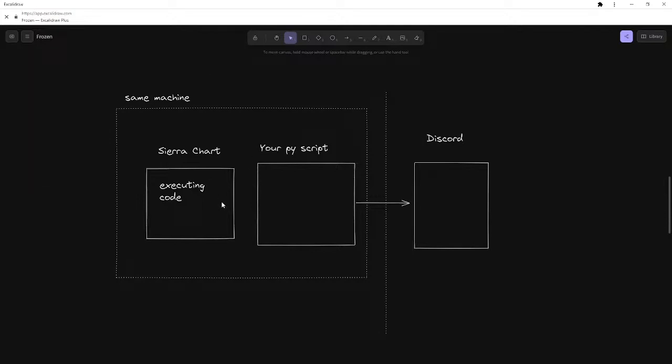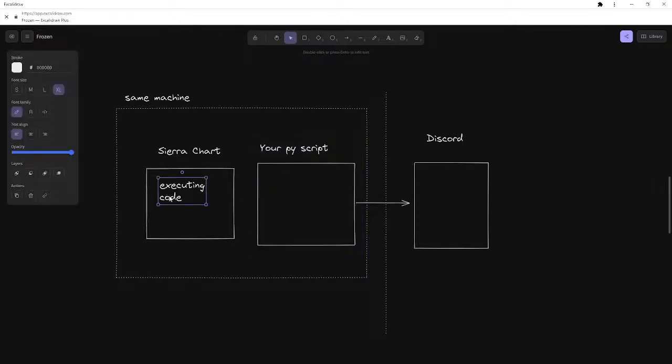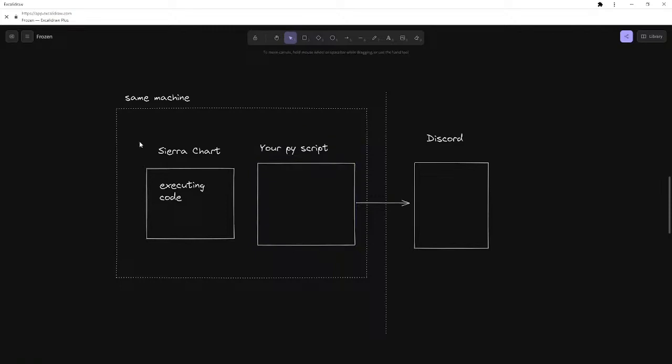Okay, so maybe you don't need to make an HTTP call to your Python script from ACSIL, because your Python script is the one that is doing this call. So your options become either skip this step entirely and implement this logic in here, so that your ACSIL is calling Discord directly and you remove this middleman, or have Sierra Chart, when the condition becomes true, call.